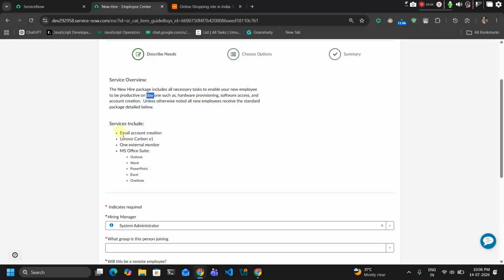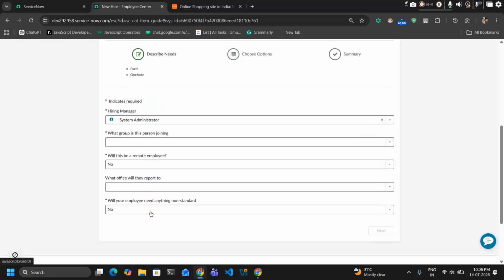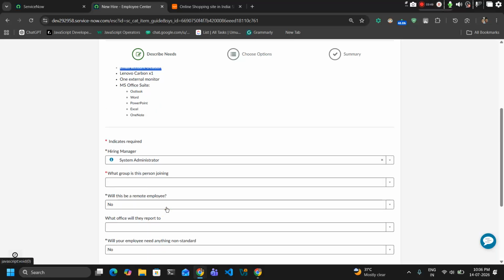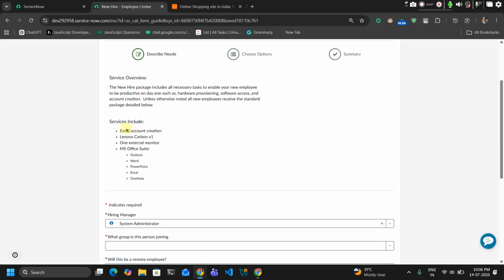You will see the email account creation, which is done by yourself: you can give your own personalized email address with a suffix of your organization.